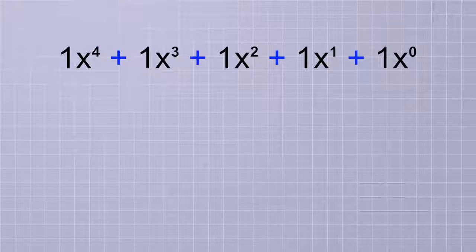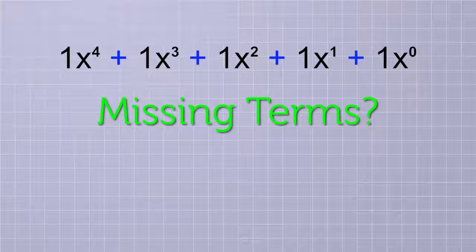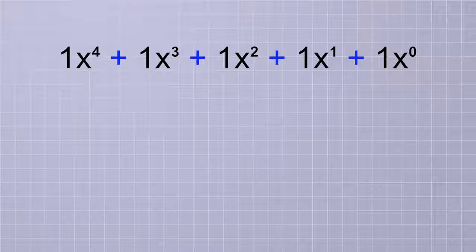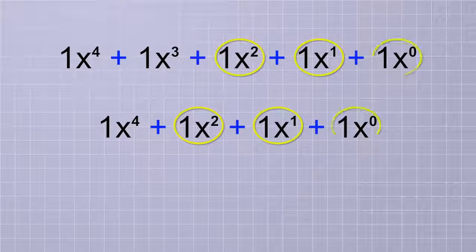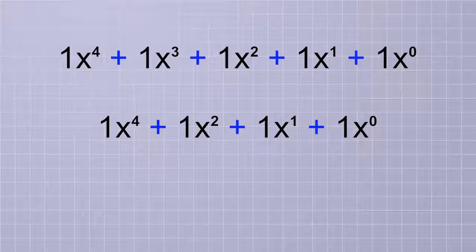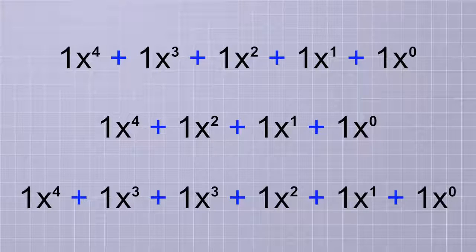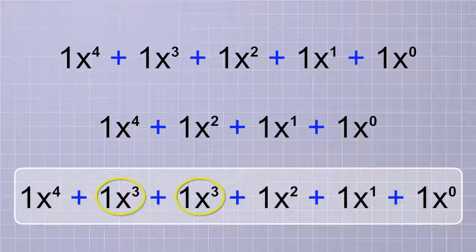But do you remember that it was okay for a polynomial to have missing terms? For example, we could have a slightly different polynomial that doesn't have a third degree term. That makes it look like the x cubed term gets skipped or is missing, since the pattern goes from x to the 4th, then skips x cubed and goes to x squared, and so on. Well, just like there can be missing terms in a polynomial, there can also be extra terms, like in this polynomial, where the third degree term has been duplicated. See how there's two terms that have an x cubed variable part in this polynomial?